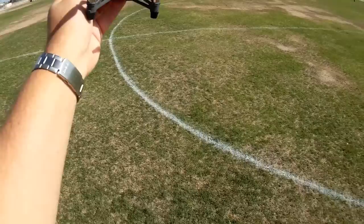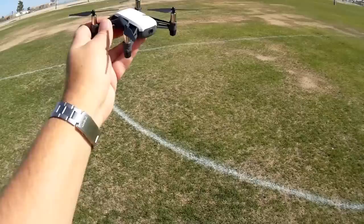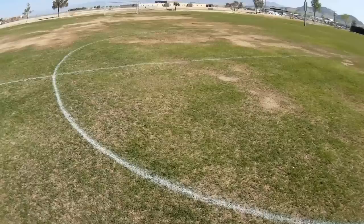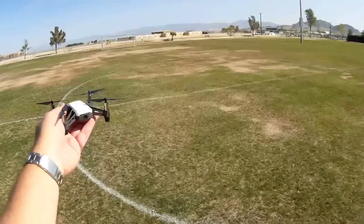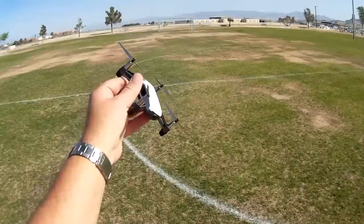Also, when you land, make sure you don't land in a field with high grass or any obstructions that will stop these motors while they are turning under power. That will also increase the life of your motors. Another flight mode it's got is throw and go, where you simply toss it in the air and it will take off. I like that. I like hand tosses and I like hand launches. That again minimizes the chance of you landing on the ground in something that will obstruct the motors.